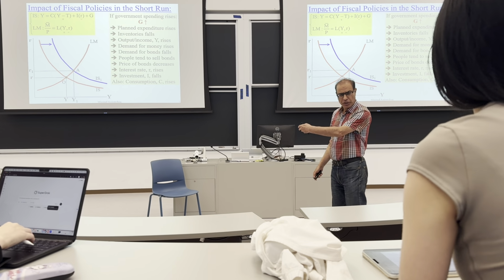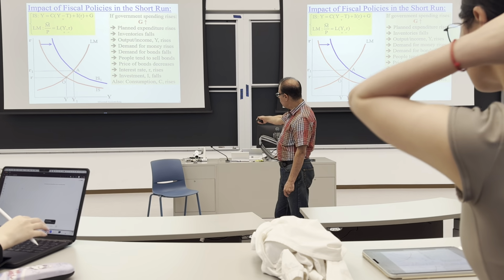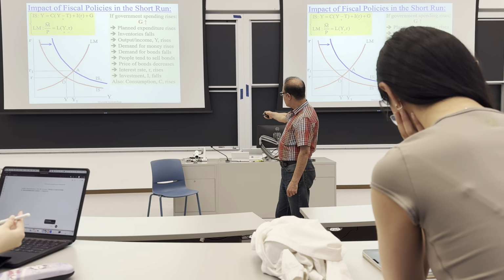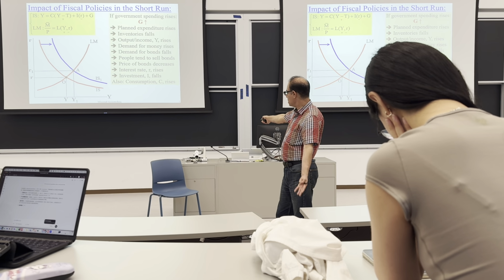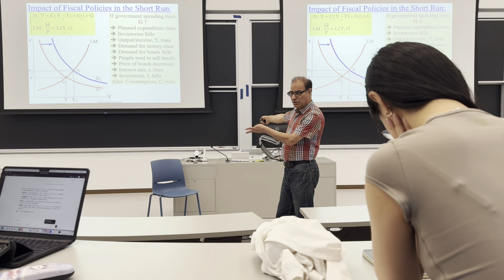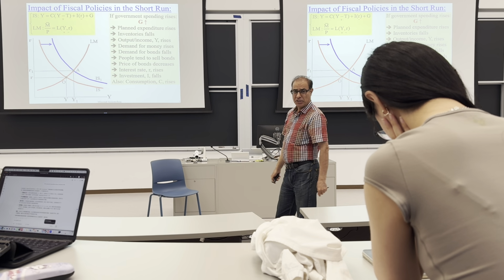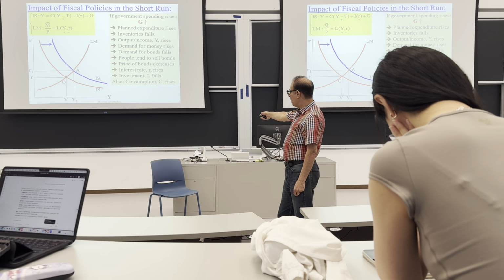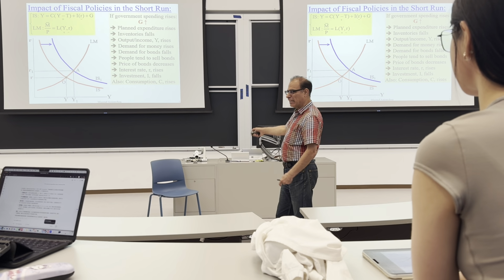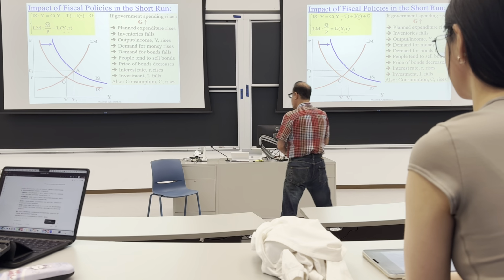Also, I told you the story about "also." When I write "also," it means consumption rises because income rises, tax is fixed, and disposable income rises. Therefore, you remember in this model, consumption is only a function of disposable income. So I told you, when I write "also," any change here is out of causality order.